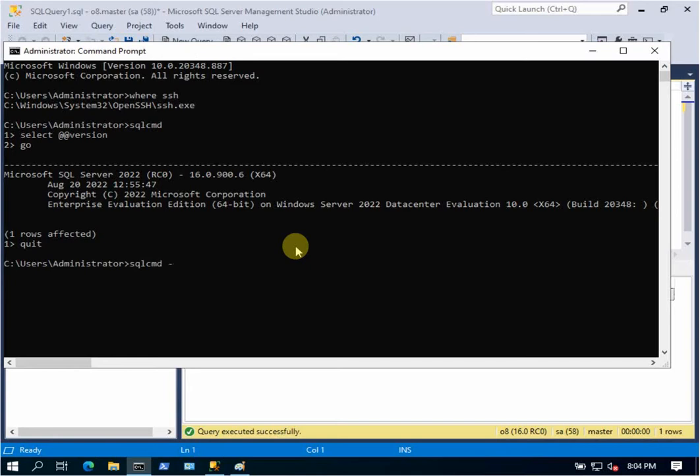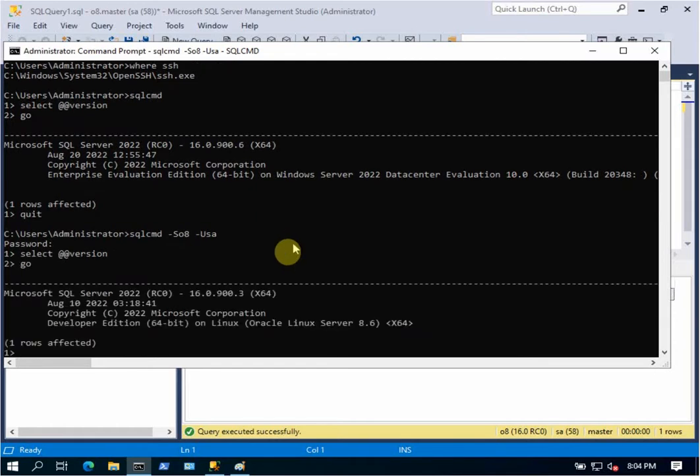I need to connect to the remote, so the remote server, the user is going to be SA. Let's do this. In this way, you can see it is SQL Server 2022 RC0 on the Linux platform, Ubuntu 18.6.